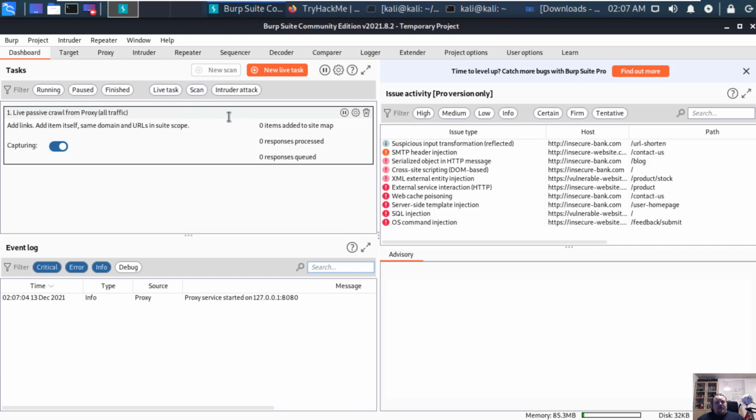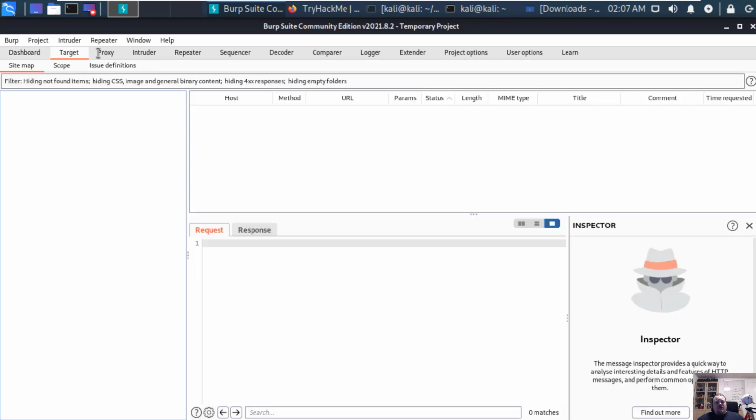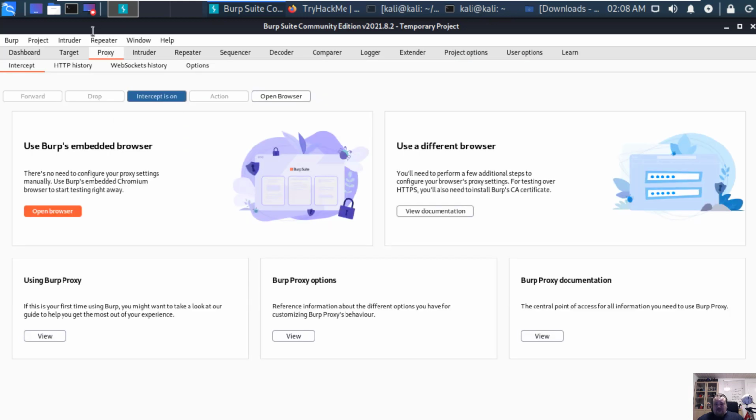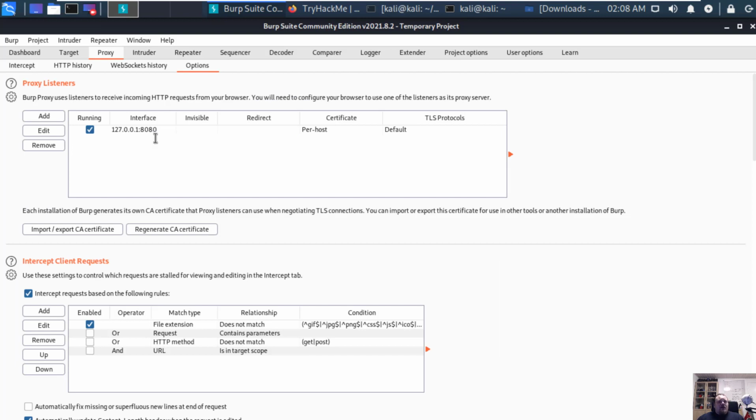The basic part for you is to go to the proxy tab. That's going to be the very first thing you need to do, and then you can go to options under that. Now what you see here is something called proxy listeners.